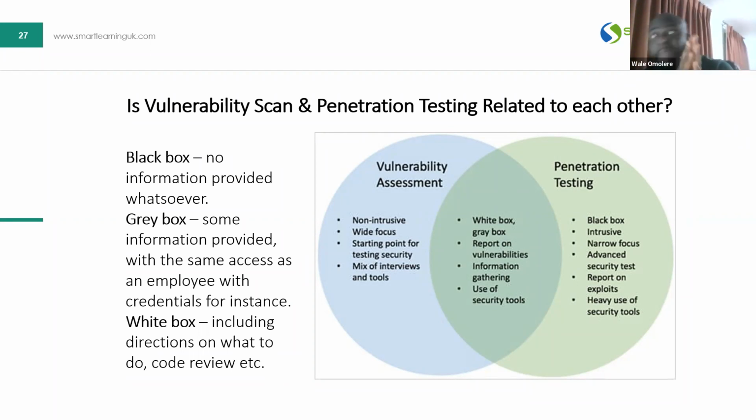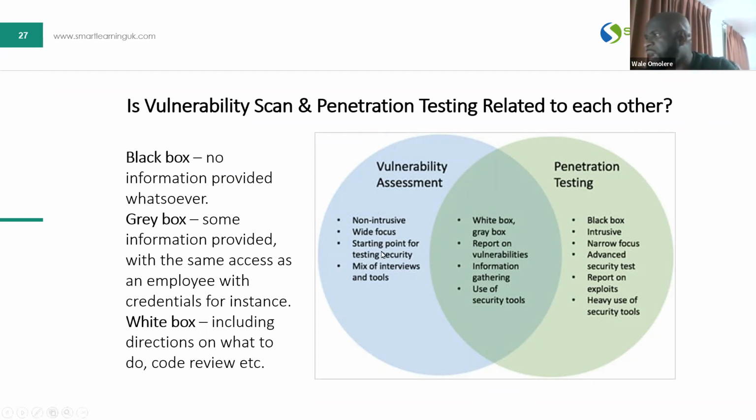But the scope in penetration testing is narrow, all right? It is narrow. So you cannot at once pen test all of your assets, okay? It only makes sense that you pen test maybe a few of them. So the focus is narrow. Few assets you are pen testing per time. But when you're carrying out vulnerability scanning, you could scan your entire IT asset per time, all right?